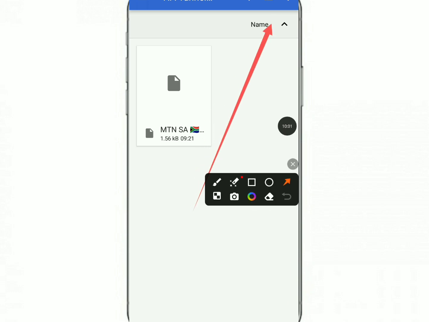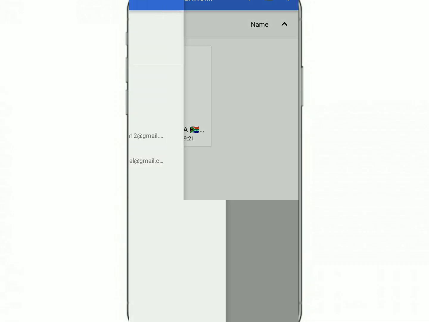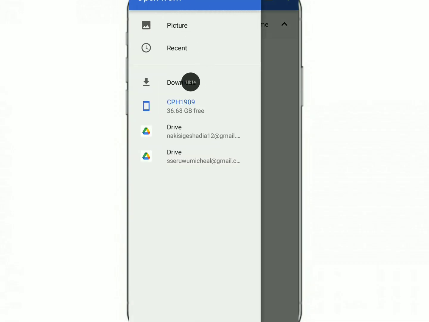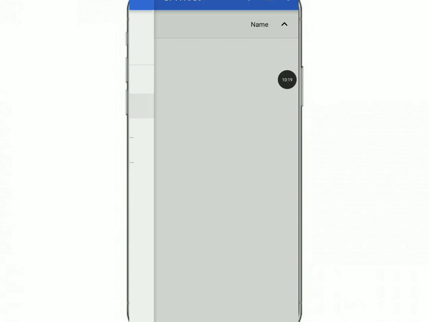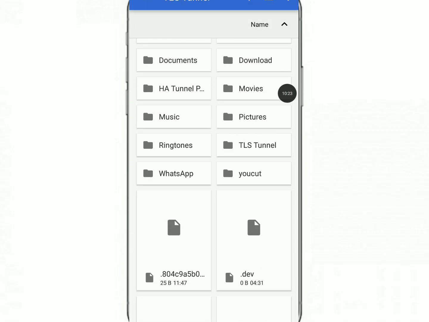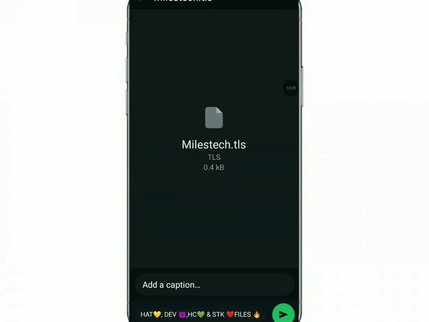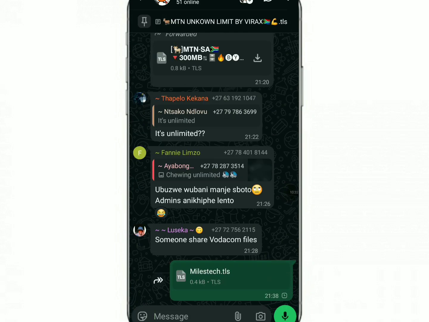You have these three dots right here, and make sure to choose the option that is show internal storage, and then you're going to come right here where we have your internal storage, and look for a folder called TLS Tunnel, this one, and then you'll be selecting that file so that you can be sharing it with your friends in a group or others.